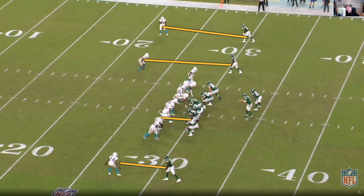The corners will cover the outside guys, the number 1 receivers. The star, the nickel, will cover the number 2 receiver, and the safety, the strong safety down in here, can't really see him, he's here, he's going to cover the 4th most dangerous receiver. So really that's 2, but I'm putting 4th for here. Usually the tight end's going to be, now if you're playing a team, we got Kelsey, then you kind of game plan how you want to do that.